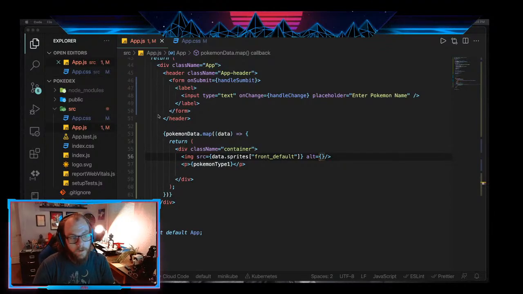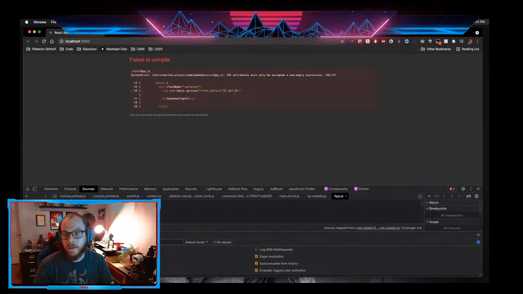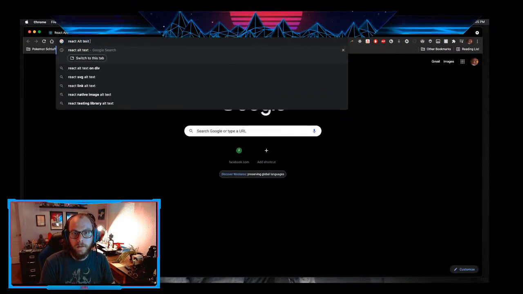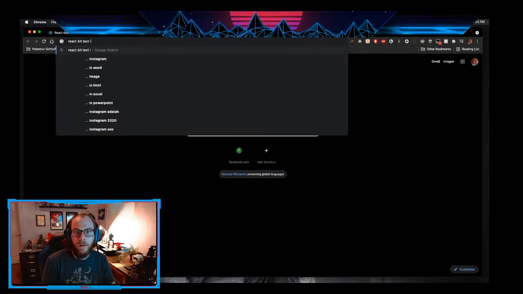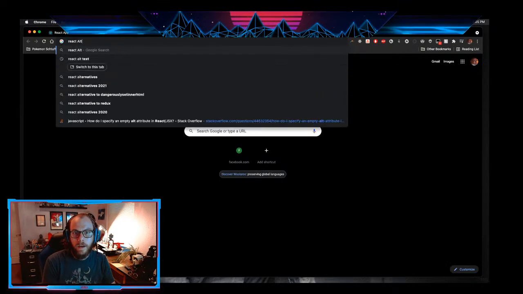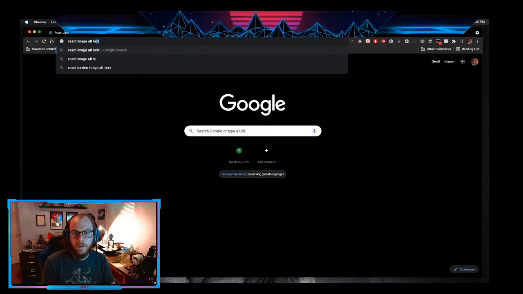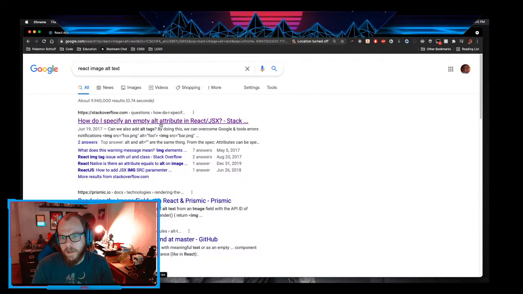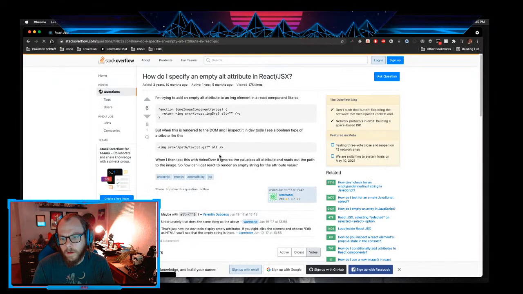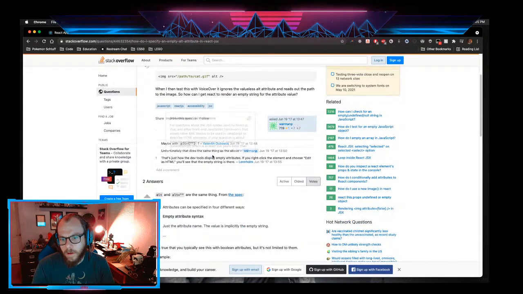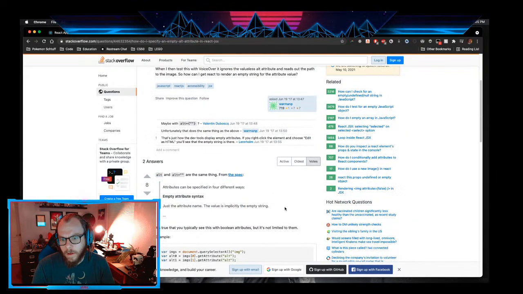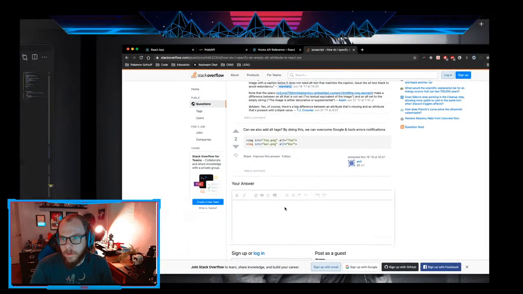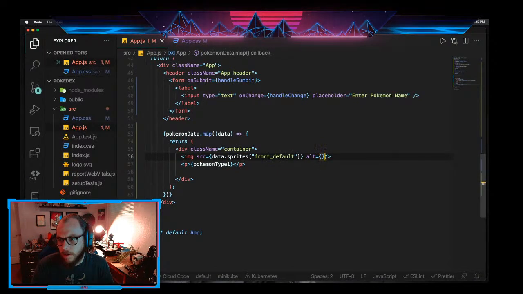I don't know why I'm doing it over there. I could be doing it here. We could be learning this together. React. Alt text. Image. React. Image. Alt text. I'm trying to figure out how can I specify an empty alt.